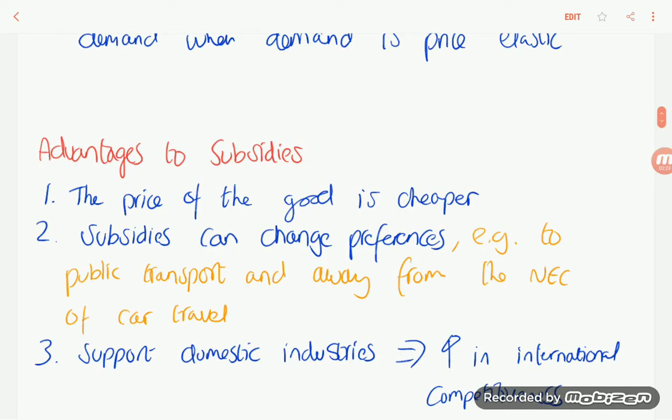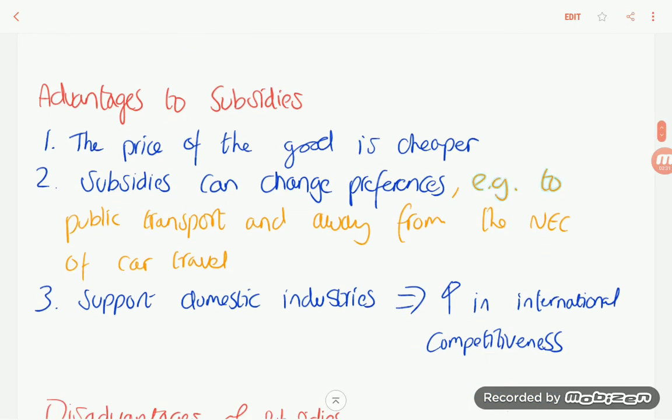There are advantages and disadvantages to subsidies. So the advantages to subsidies: the benefit of goods with positive externalities is internalised. For instance, the cost of these externalities is covered by the government subsidy, so the price of the goods is reduced from what it would be in the absence of the subsidy.